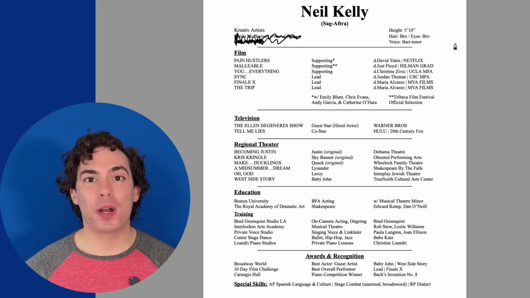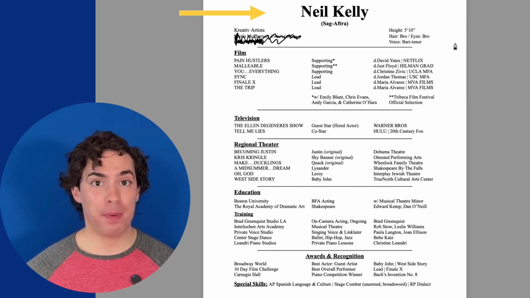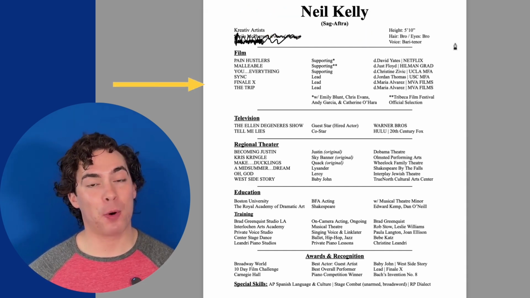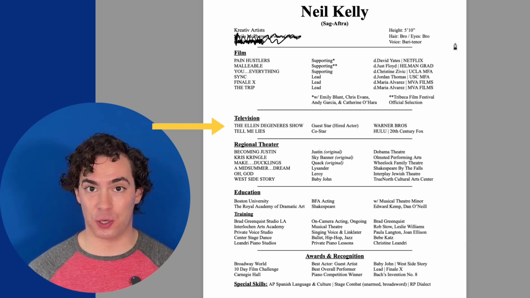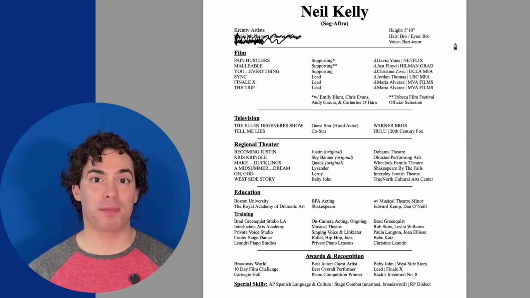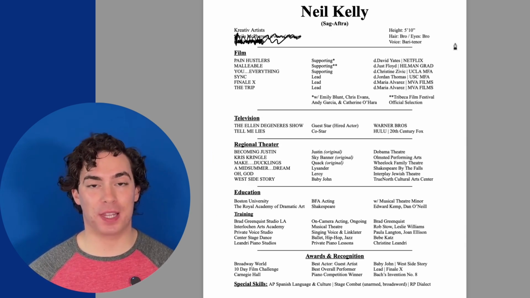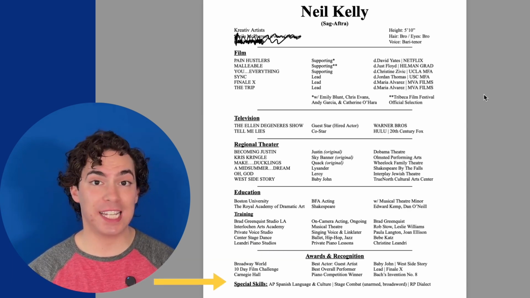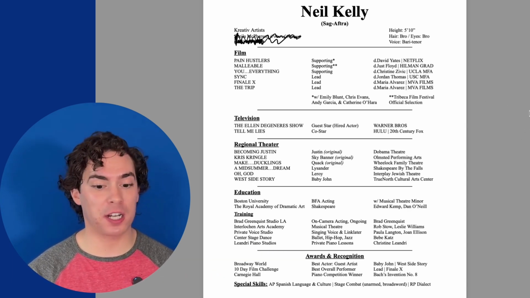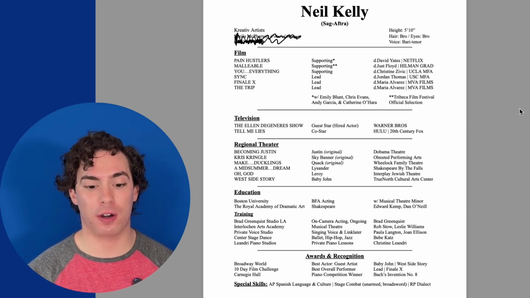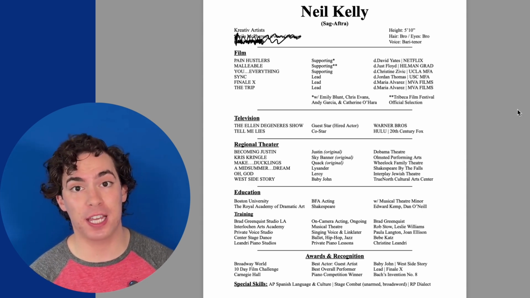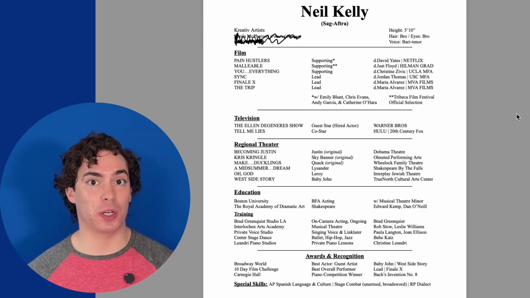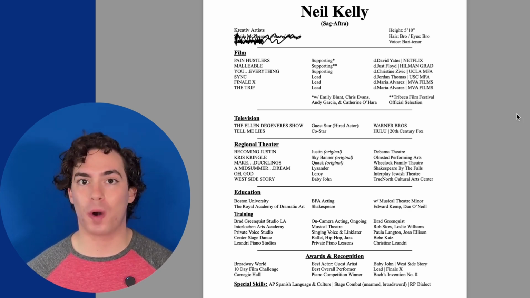Let's break this down. So what do we see when we look at this resume? Very top, my name, then we go into attributes, then we go into my credits in multiple different areas, whether that's film, TV, or theater. We then go into my education and training, wrap it up with any awards or recognitions I have, and then go into my special skills. So if you see this as a whole and we look at it from afar, it's pretty easy to just go, oh, category film, category television, category theater, so that you can just quickly glance with your eye, see the category you were looking for, and just go right into reading it.